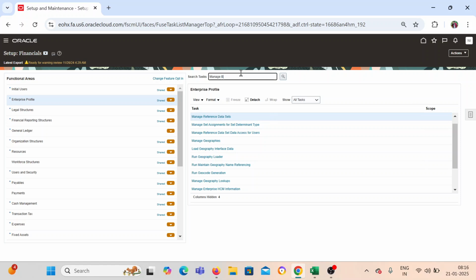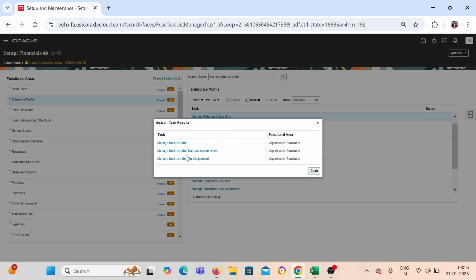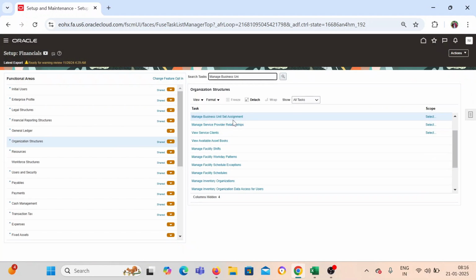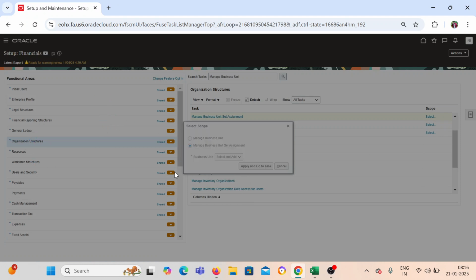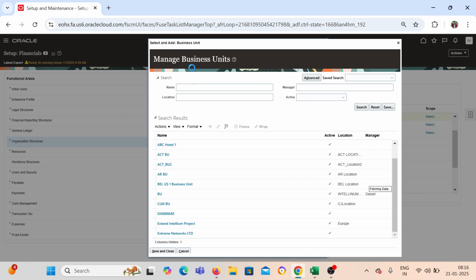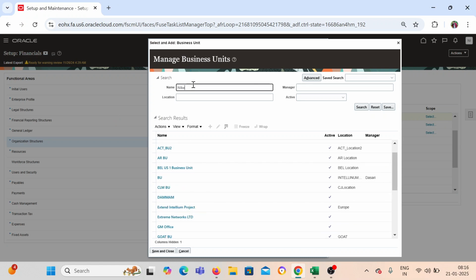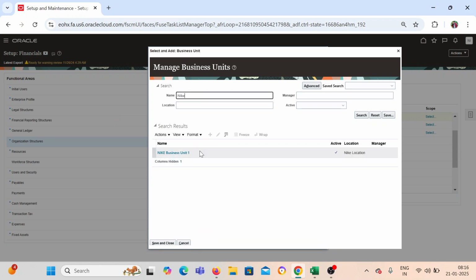The task is manage business unit set assignment. Select your BU. I do have only one BU. Let's search. Select it, save and close.